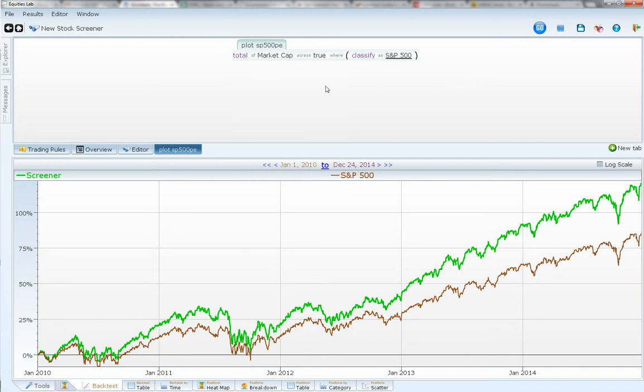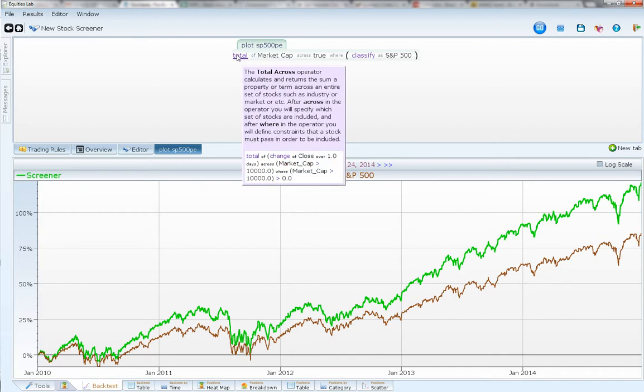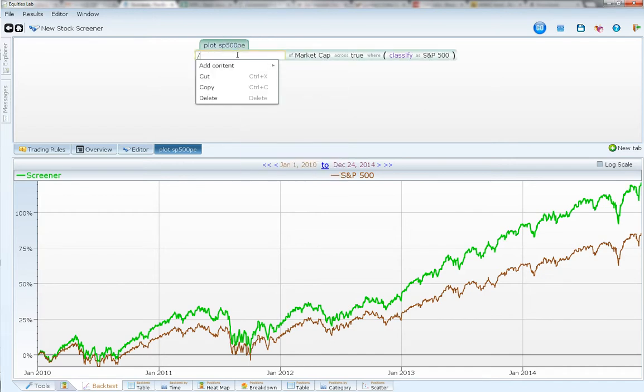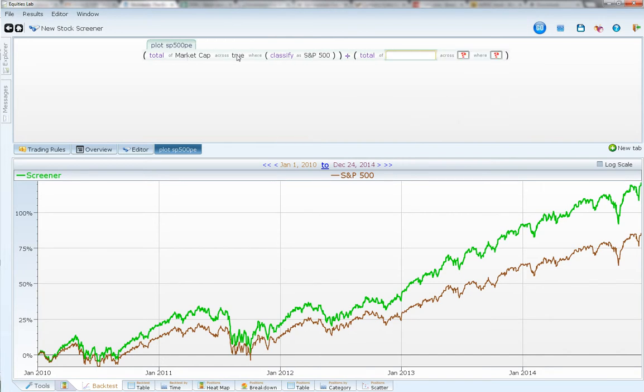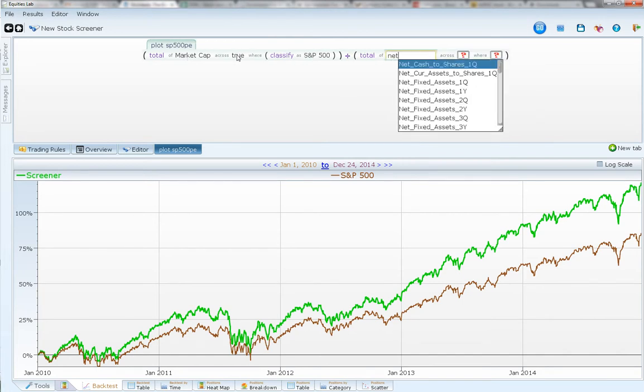So this whole thing to divide, what I'm going to do is take the main operator here, which is the total, click on it, just hit divide by, and that will put a division at the end. And again, I'm going to do total across. And in this case, I'm going to do net income. And I'm going to do net income trailing 12 months.